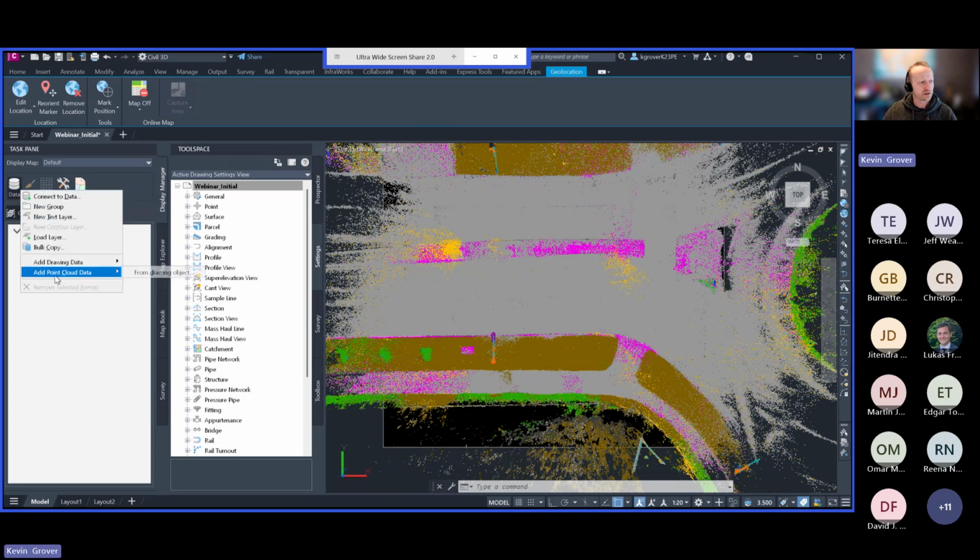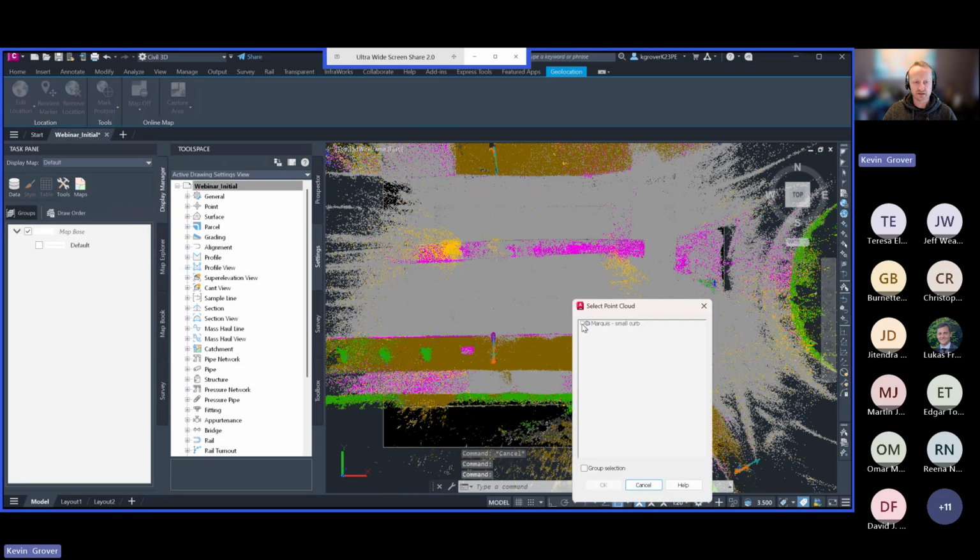So kind of a cryptic way that they've got this in here for AutoCAD, but whatever, you do it once and you'll be able to do it again. Data is now where I'm going to add point cloud data, and I'm going to do it from drawing object. In my case, it detects the point cloud. I've got this data here. I can choose OK, and now it's attached to the side.